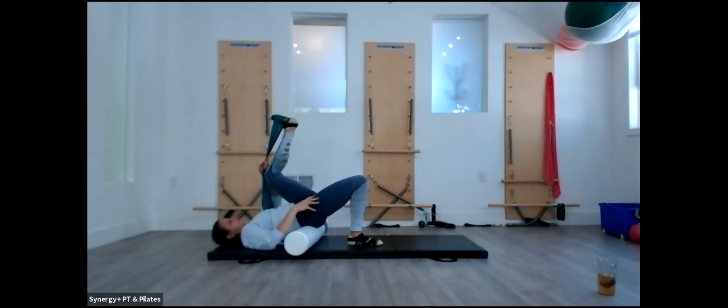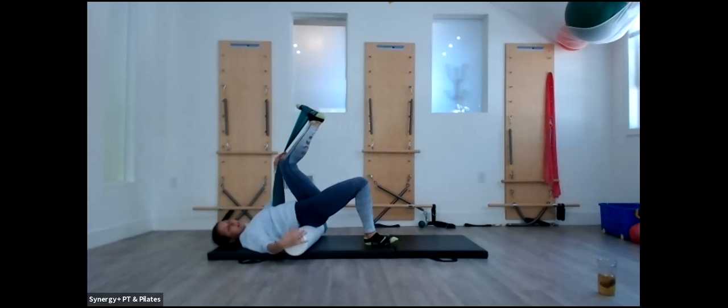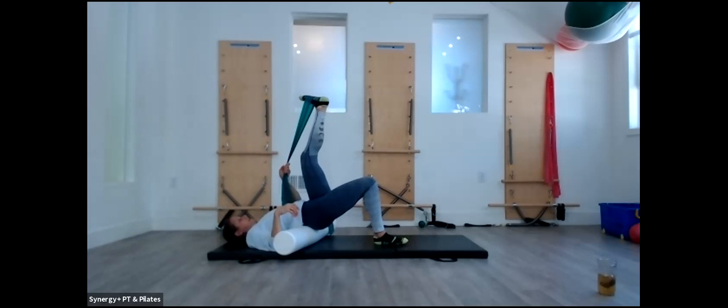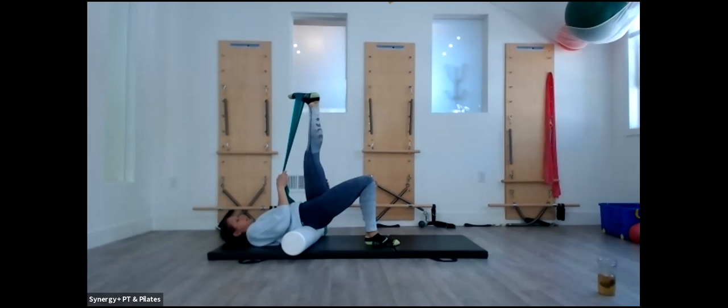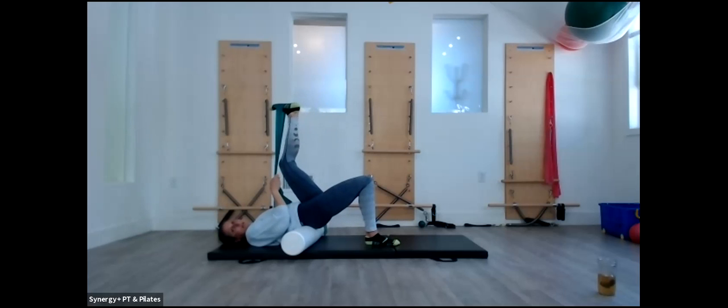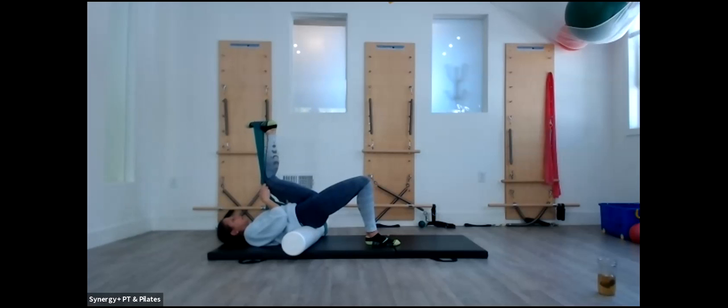The bottom leg down to help open that quad, and then I'm gonna bend and press this top leg, and press. Right, and press, and press to straight leg, and press. And then I can again bring it closer to my chest. Instead of pressing upward, try and straighten the knee overhead, and bend, press, and bend.